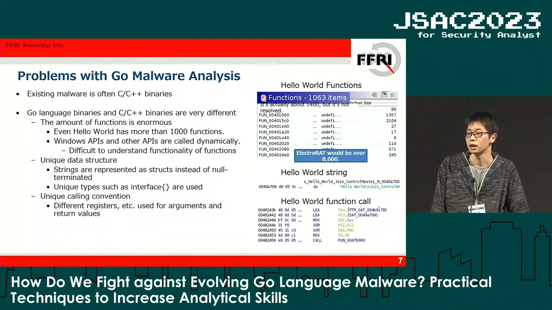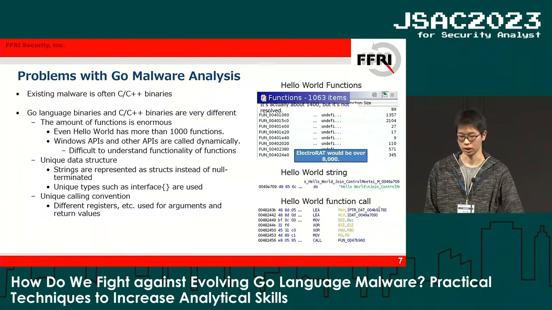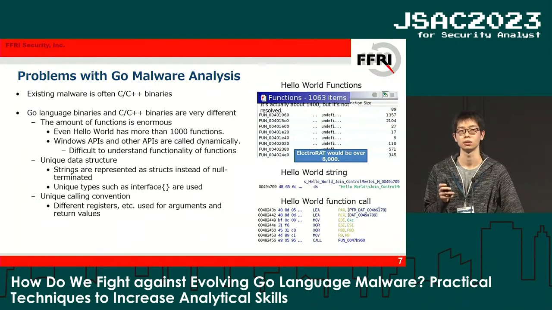The problems are, first, the large volume. It's not just a simple ten-line hello world; there are more than 1,000 variables in it. With Electric, there are more than 8,000 definitions, so it's a big volume. Also, in analyzing each function, if you are going to identify functions, you need to find system calls.